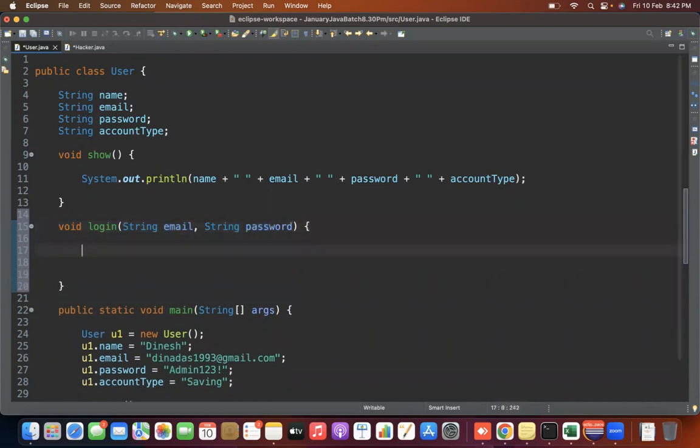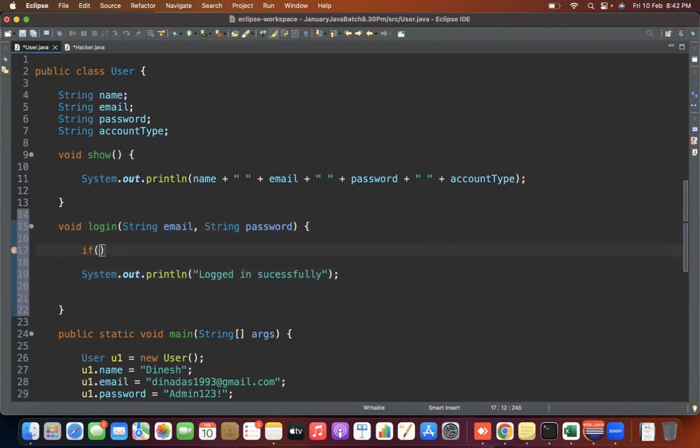This application. Maybe I have written some kind of logic, say, suppose, logged in successfully, whenever you pass the right username. Suppose I have an if condition. Let me write it like this: string em and string p, where em means email.